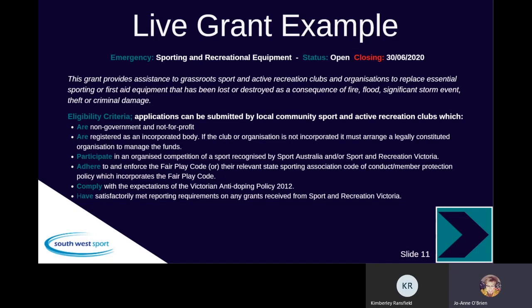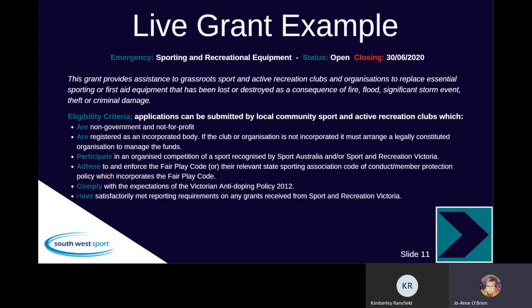The eligibility criteria, so that's the main thing you probably need to look at. Applications can be submitted by local sport and active recreation clubs. Firstly, as you're going through, are you a non-government and not-for-profit organisation? Is your club registered as an incorporated body? If your club or organisation is not incorporated, it must arrange a legally constituted organisation to manage its funds. You must participate in an organised competition in a sport recognised by Sport Australia and/or Sport and Recreation Victoria.